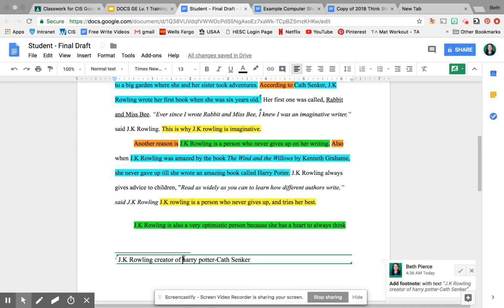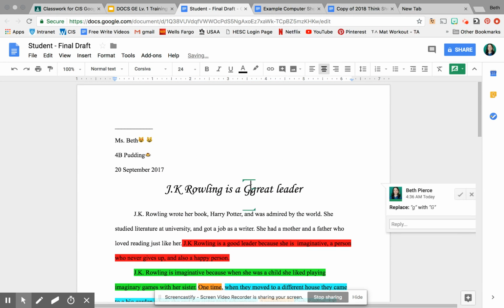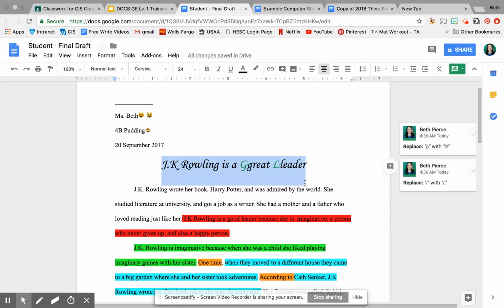Now I can also change anything within this copy, and it's not going to say anything on the side of my page that I've edited this footnote, because this is a new addition. Now if I go into the title and I make a suggestion here to capitalize my letters, it will show the suggestions on the side because I did not copy and paste this title in. So as I'm suggesting, if I'm copying and moving things around, the stuff that I move and copy and cut does not get extra suggestions on the side. It's just from where I took it and then where I'm editing.